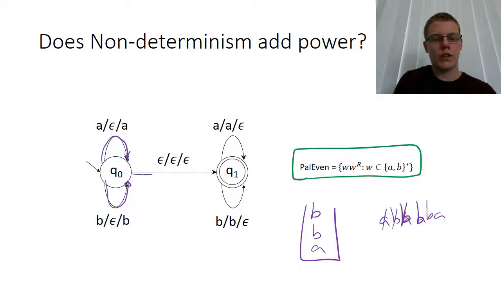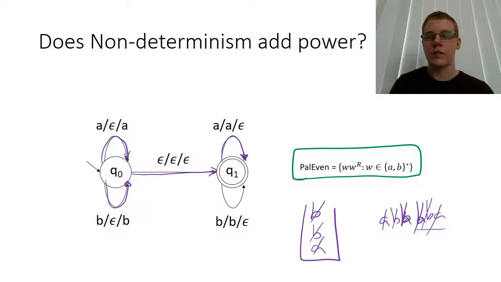So eventually when we decide to transition over here on this epsilon transition, we can now go through and see the last part of the string, which we want to be the reverse of the first part of the string. Because what we have on the stack is now the reverse of the first part of the string, we can pair them off very easily, one by one. We do that using these transitions, where when we see an a in the string, we must also see an a on the top of the stack, and we pop it off, and the same for a b. The only way that we can end up in an accepting state with an empty stack and an empty string is if what we had seen so far was a string that matched this definition.